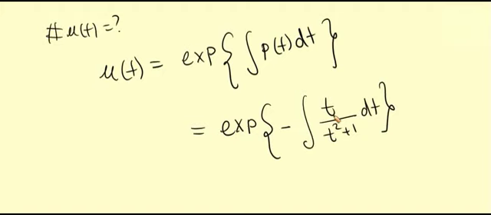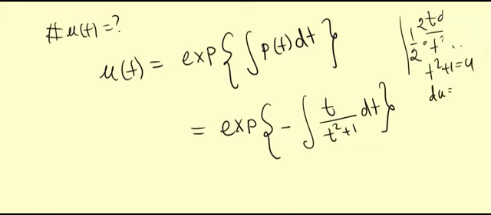And this is a very easy integration, because if you take the denominator to be u, then the only thing you are missing on the numerator is just a 2. Let me give you a short description of what I'm going to do. There is t dt over t square plus 1, right? And if you just multiply and divide by 2 and consider t square plus 1 equals u, then du is just 2t dt, right? So this whole thing becomes 1/2 of du by u. It's just some simple integration by substitution.